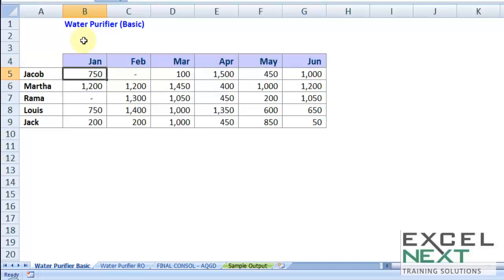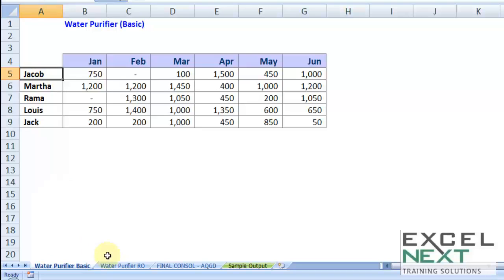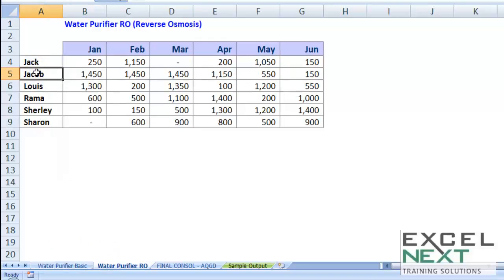So in this case 750. In the next sheet in the same workbook, part 1, that is reverse osmosis model being sold to the tune of 1450. Now you notice the sequence of names has differed. In the previous sheet Jacob was in the first row, in the next one Jacob is in the second. But these two models, the data is present in the same part 1 file.